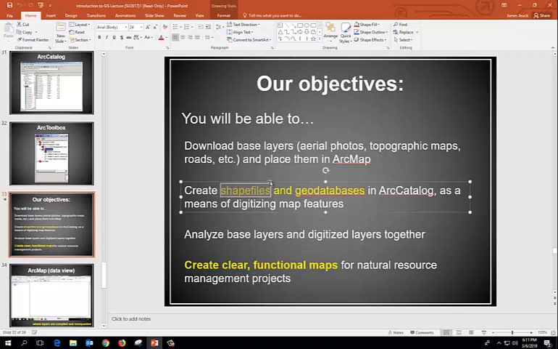And let's see. Like I said, we're going to be working primarily in shapefiles. I tend not to work, in the Forestry 215 class, I tend not to work with geodatabases. I think they're fantastic. I use them all the time, but I think they tend to be a little bit confusing for students, especially if they're trying to share data back and forth. You've got to export it into a format that can be pulled into another. Typically you export it as a shapefile, and then you can share your data with other people. So it just makes it a little bit easier to stay in the old-fashioned shapefile format.